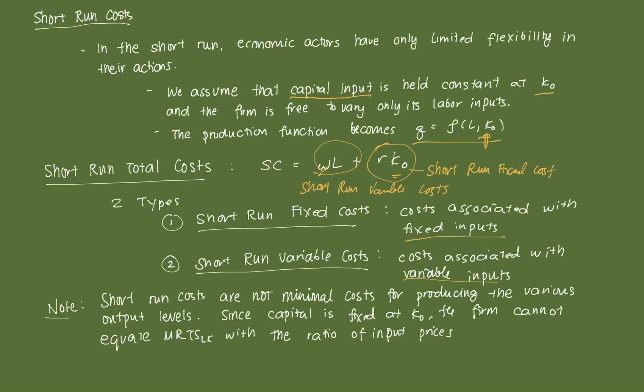Second, to vary its output in the short-run, the firm must use non-optimal input combinations. It has to only reallocate—in our case of a two-input production, it can only vary labor. It can't vary capital. So as much as the input combination would want to be this level of capital and this level of labor, you can't do that because capital is fixed. This suggests that the marginal rate of technical substitution may not, or more often will not, be equal to the ratio of the input prices, which is our first-order condition for cost minimization. Since capital is fixed to K-naught, the firm cannot equate MRTSLK with the ratio of the input price. Let's show that in a graph.